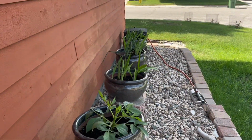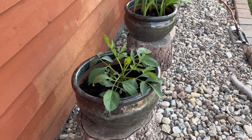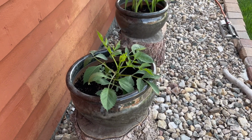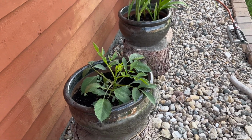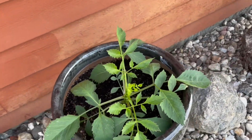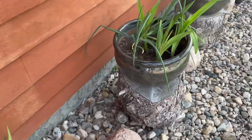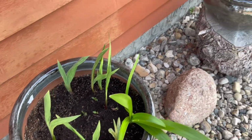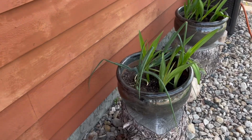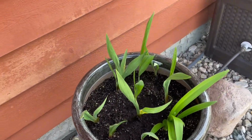And then these are bulbs that we planted too. These ones are all bulbs I'll have to dig up and store inside over the winter. They won't winter in the pots, but at least they're in the pots, so it'll be easy to find them. So this one's the dahlia, and it's pretty happy. No buds yet though, so hopefully soon. And then I forget what this one is, and that one, and that one. I think there's 2 or 3 different ones, but I don't remember what they were. So it'll be a surprise. I have them inside, I just keep forgetting to check.